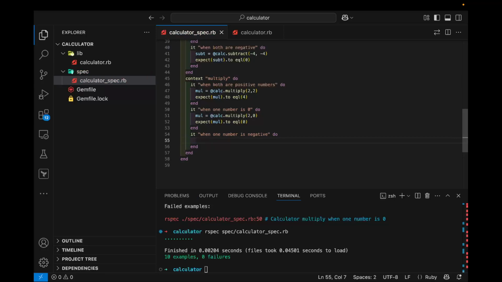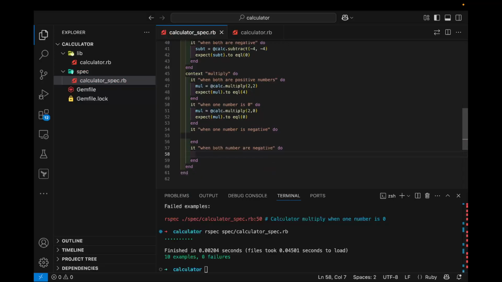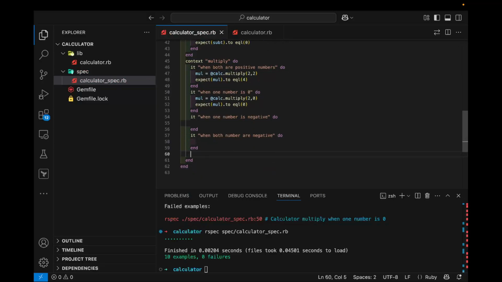This is a nice case. When both numbers are negative, and we will say one more test case, one number is negative, both numbers are negative.